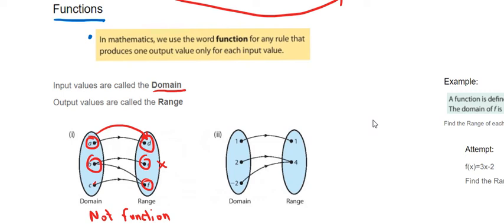Second one here, we're checking is there only one output for every input. For the first one, that does check out because 1 only goes to 1. The second one here, 2 only goes to one output, it only goes to 4. So there's only one output for the number 2, and also for minus 2 there is only one output for it. It's 4 as well. It doesn't matter that 2 and minus 2 both go to the same output, because there is still just one output for each number in here. So therefore, yeah, that is a function.